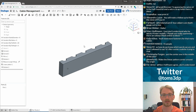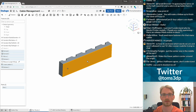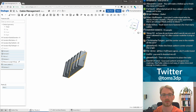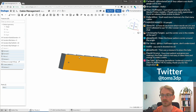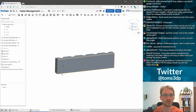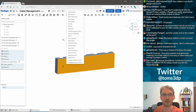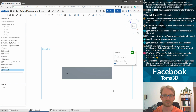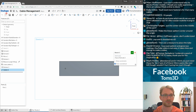Right, let's sketch some connectors. Which side to use? I guess this one. And so we're saying again, he ordered a spool of filament PETG. Awesome. Yeah, it's one of the companies that I don't have any affiliation with, as in affiliate links. So yeah, it's just filament that I like.